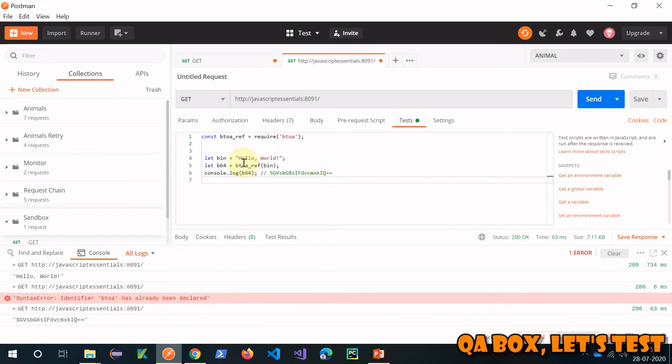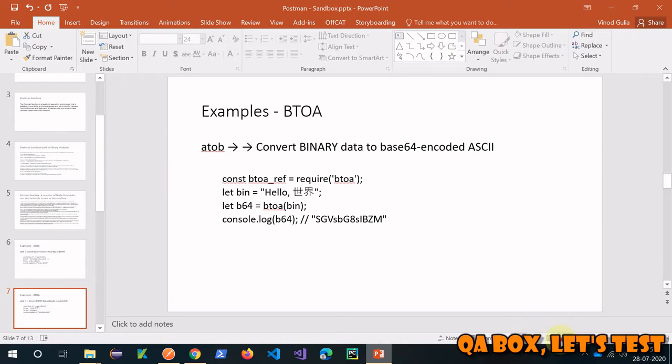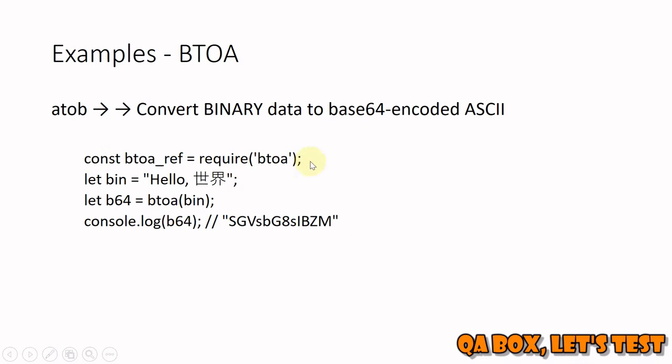Okay. So this binary value is now converted to this, as you could see that. Okay. So we have covered the first two, and we have also understood the first step is always to load the library, right? And if you give the same name here, at times it will give you the error. In some libraries it doesn't give that error.